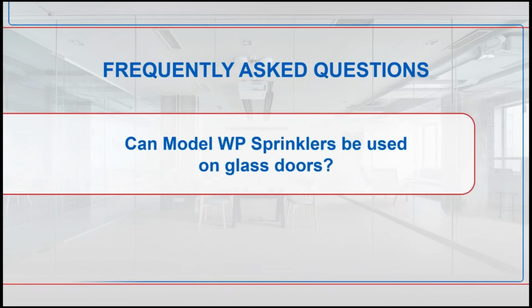Can the window sprinkler be used on glass doors? A big part of these window sprinklers is fixed glazing. A glass door obviously is not fixed, so it goes outside of the listing. Once you're in that area, it's just really up to a discussion with the AHJ and figuring out a way if you can have it approved and be comfortable with the application.